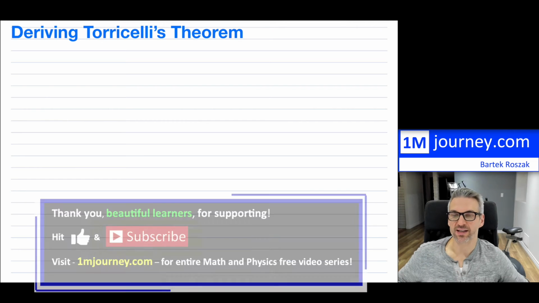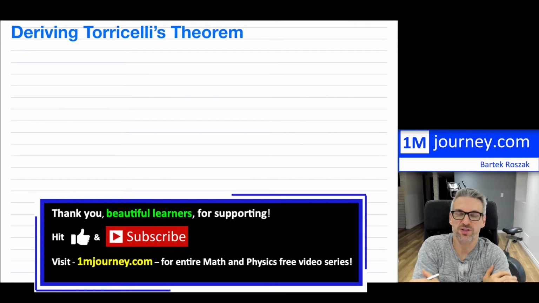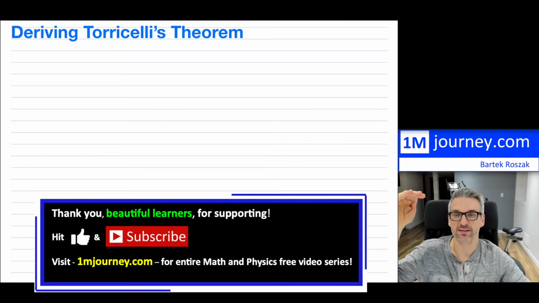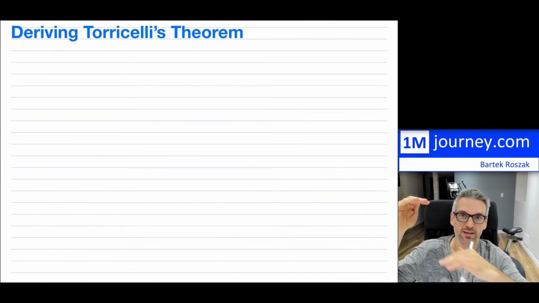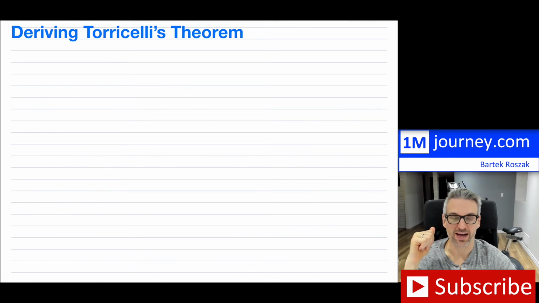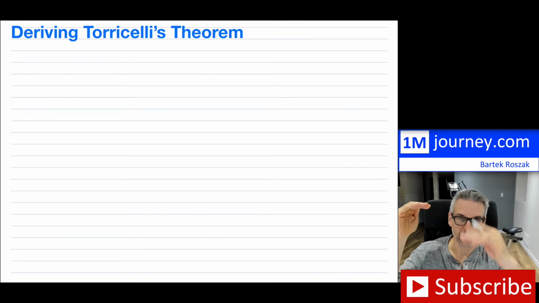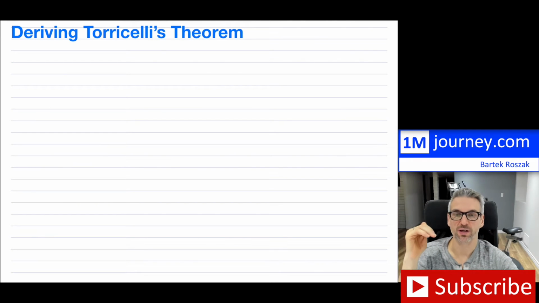In fluid dynamics, you have Torricelli's theorem, which relates to the speeds of a fluid. One is typically at a higher height, and the other is at a lower height, and then it exits. You can imagine that you have some kind of a dam, and that dam is lifted, and you have a fluid flowing out.